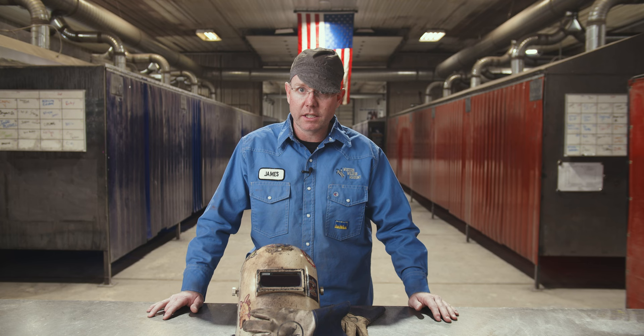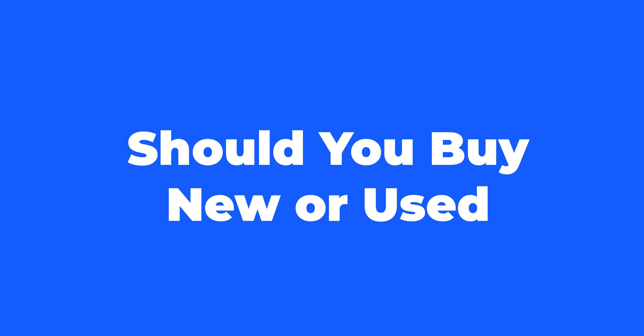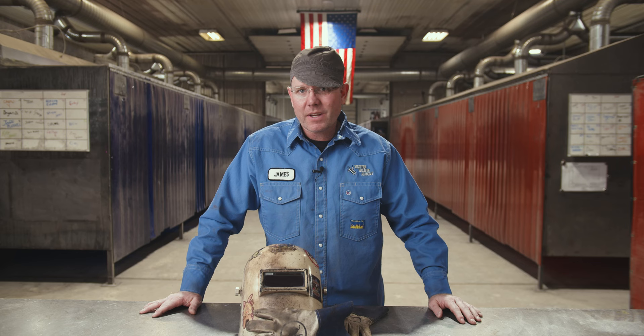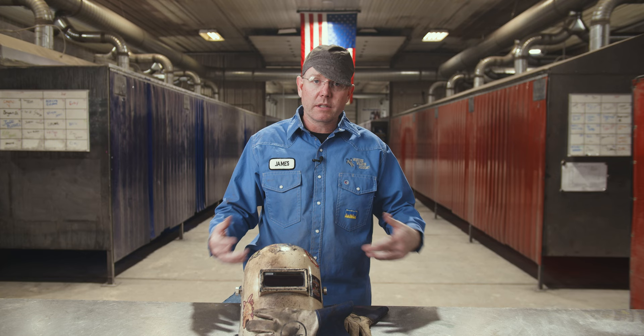They're again like a vehicle in terms of price. You can get an old SA200 — like a 1965 red face SA200 — it's going to be reliable for around $1,500. Or you can go spend $25,000 on a Miller 400. Is the average person going to need new or used? Kind of depends on what you're looking for. New, you're probably going to get a warranty with it like a new vehicle, so if something goes wrong you take it in and deal with it — less headache, potentially.